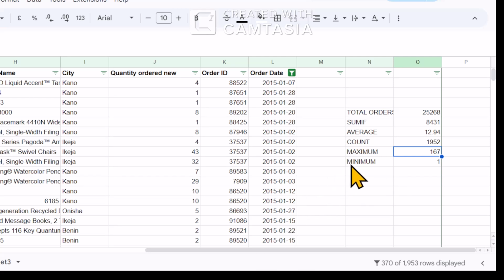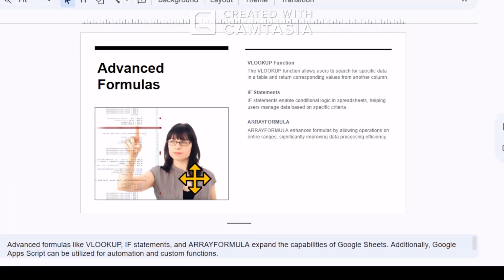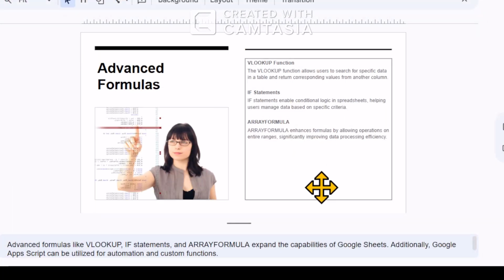So that will be all for our basic functions and formulas. We'll be treating advanced formulas next. There are some advanced formulas that are very good and we'll be using in this data. So one of it is VLOOKUP.